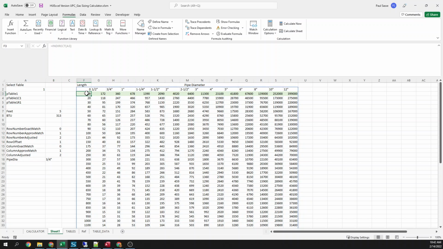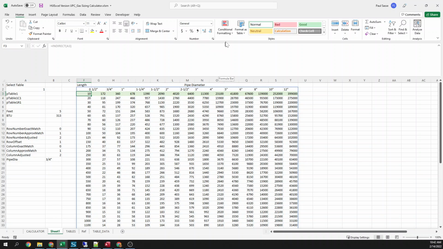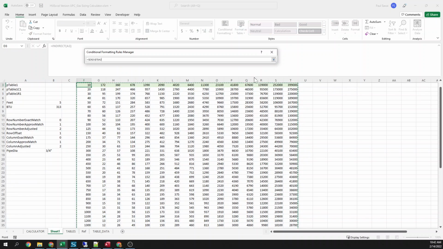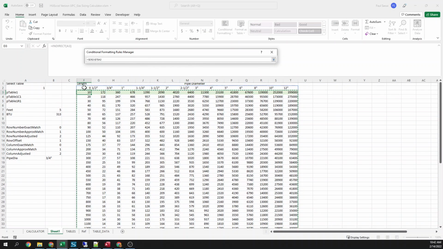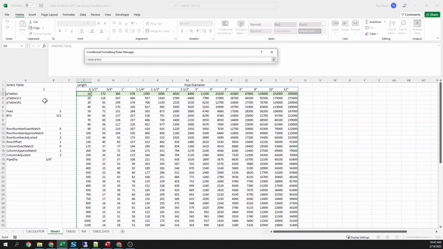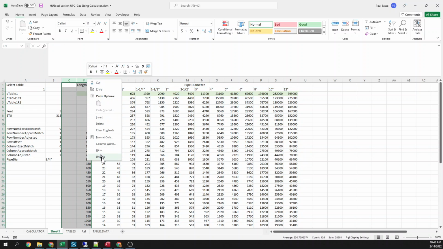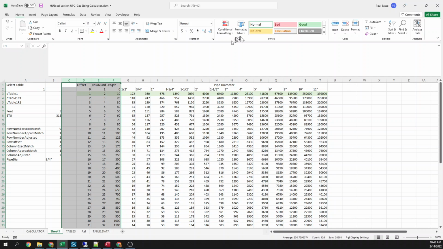Okay, and then I put some conditional formatting in here. Again, this was just for visualization to make my life a little easier. I said, if D3, which is, oh, it's hidden. Let me unhide that so we can see it. I hid it so it wouldn't confuse us, but I need to see it. Manage rules.